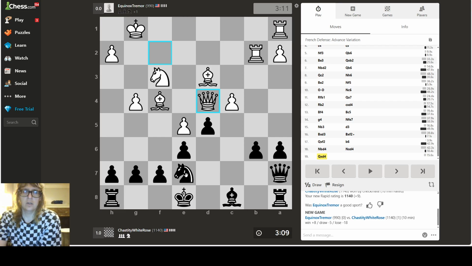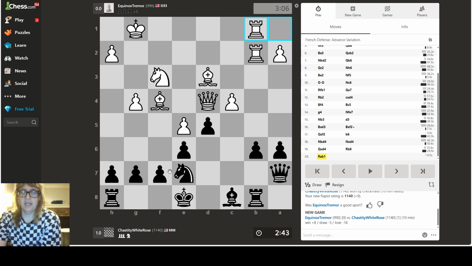Okay. So now, wait, do I want to do that? No, I don't really want to do that. Instead, what I want to do is get this rook lined up with that pawn because I see a deadly attack coming. Oh man, dude. Yeah, that's not good. That's not good at all. Okay, I'm going to threaten your queen.